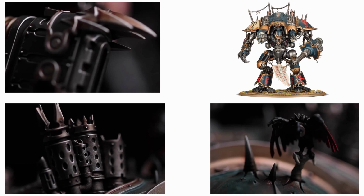Now, whether it is a brand new chassis or just a new redesign of the current one that is available at the moment, I don't know. I'm kind of hoping that it's something completely new and completely different to give some more profile to the Chaos Knight range, because I think that would be really interesting to see. It does obviously have the same kind of shoulder pad style, which does look identical to the current kit, but there may be some new features or design elements, as I said, to make it stand out amongst the rest of the Chaos Knight range. So I am really excited to see this new kit in all of its glory when they do finally show it off.